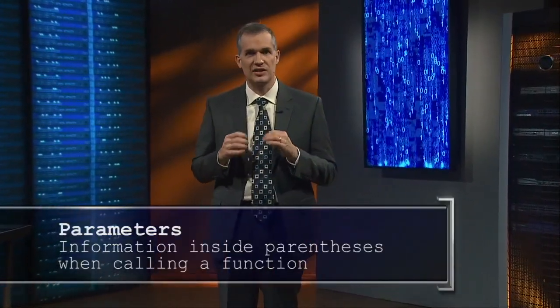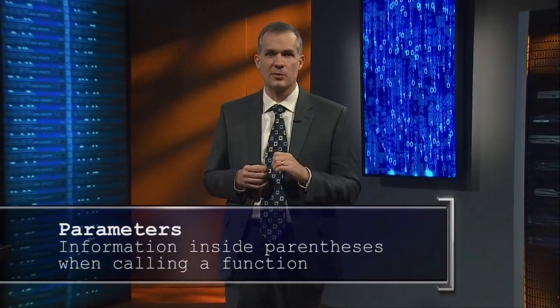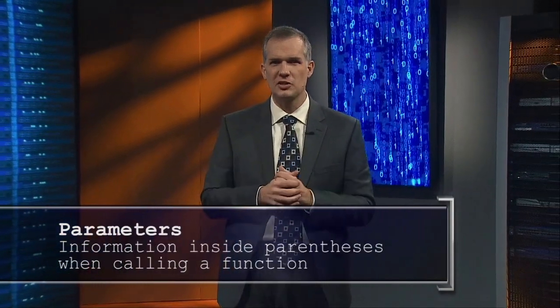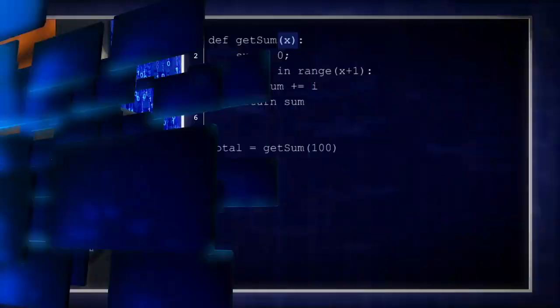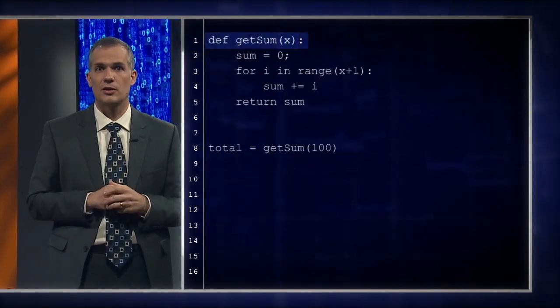Now, let's look at how to give input to functions. This is the information that we put inside the parentheses when we call a function. We call this information the parameters of the function. But how do we actually use this? We take in parameters by listing them in the function header, like you see here.